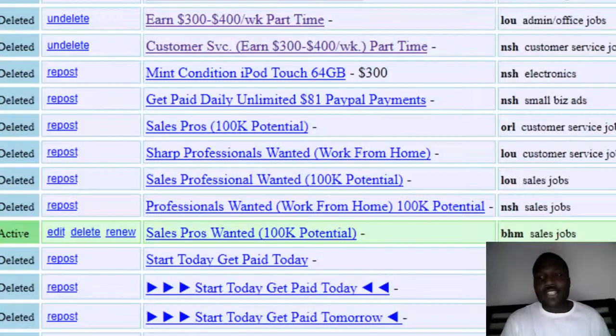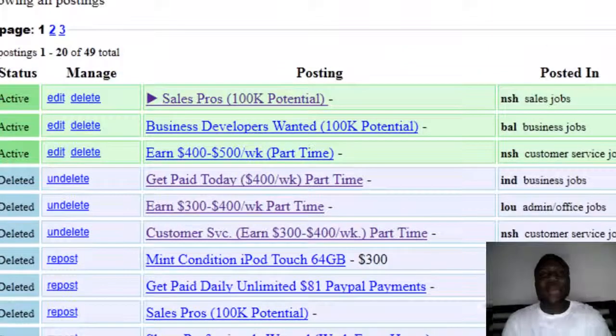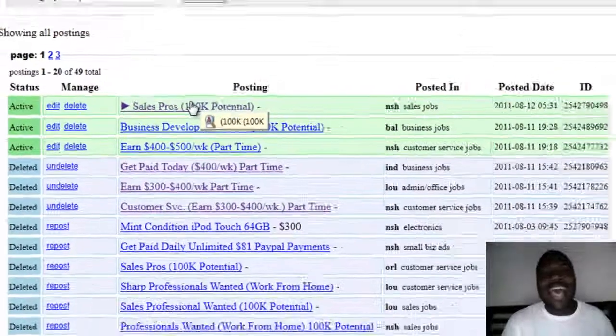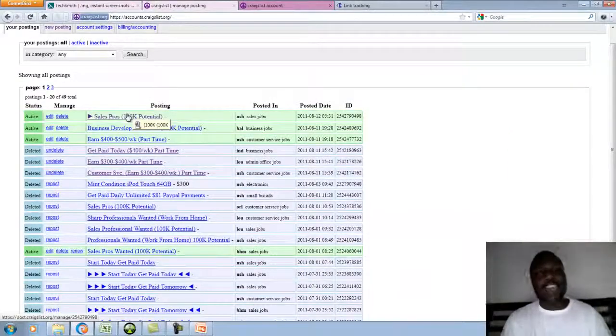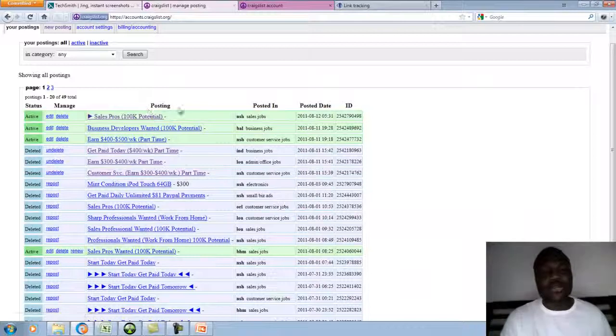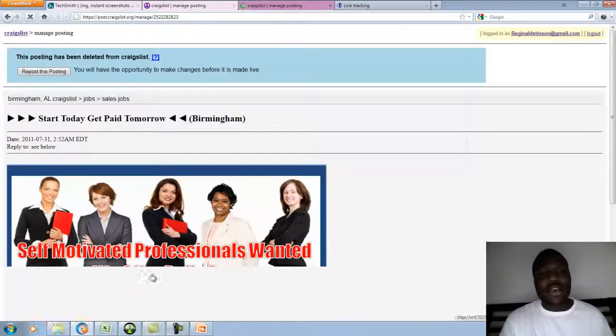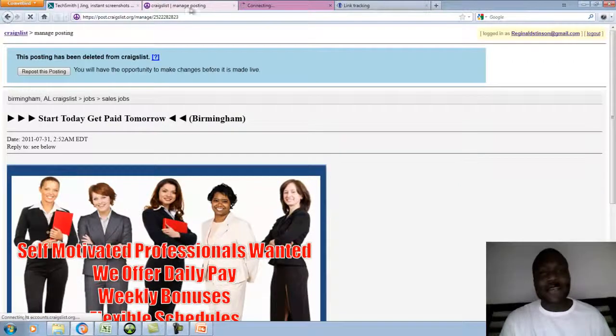So that's just an example and a brief tutorial on how to create a high converting image ad, so to speak. Make sure that you apply what I just showed you today. Play with it. It's pretty simple and easy to figure out, and hopefully that helps you guys. So again, I want to see you make money. I want to see you win.